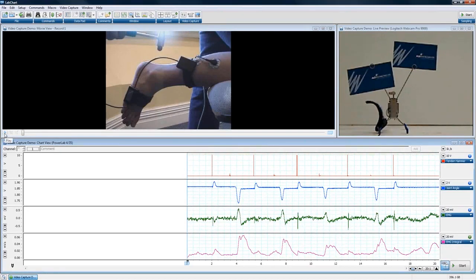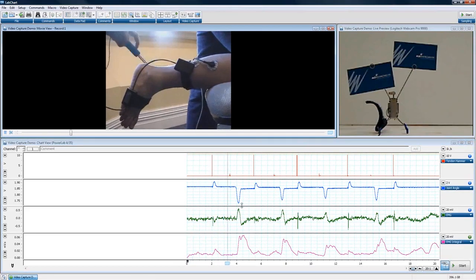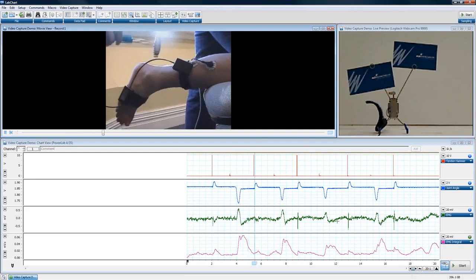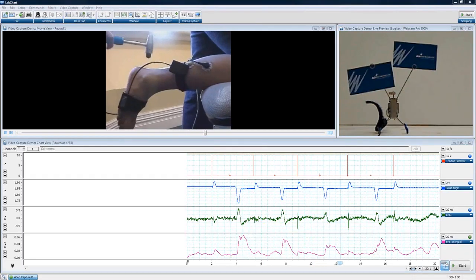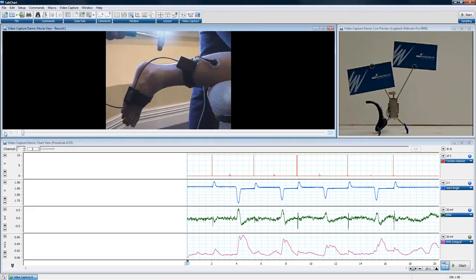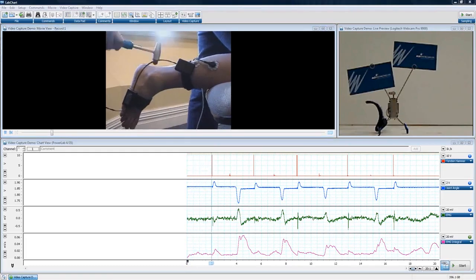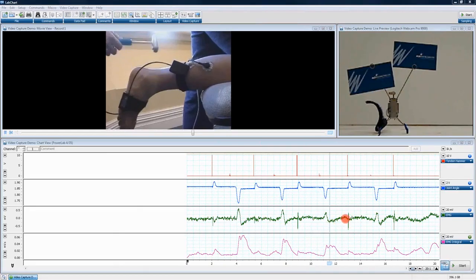I'm going to go ahead and start playing the video. And you can see here that the movie view is going through. Let me get a little bit of a highlight here. Let me go ahead and stop it and start over. Start playing. And you can see here that the movie marker is moving through, saying, okay, this is where the video is at, and this is where we are in the data.